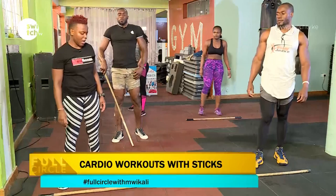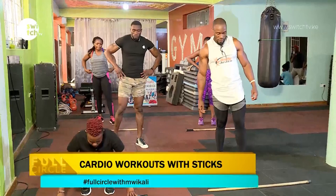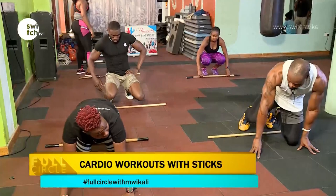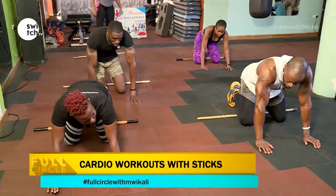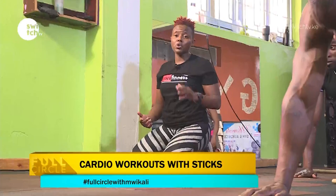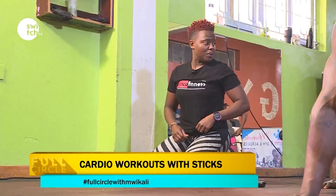Let's sit down. Our sticks are still on the ground. I want us to do some half burpees. Bring your sticks close to your legs and your upper body is forward. When I say half burpee, it's literally a half burpee or a half tuck plank. All we are doing is jumping in and jumping out. We are doing ten counts but controlling — don't do it too fast because if you step on the stick it can be hazardous.